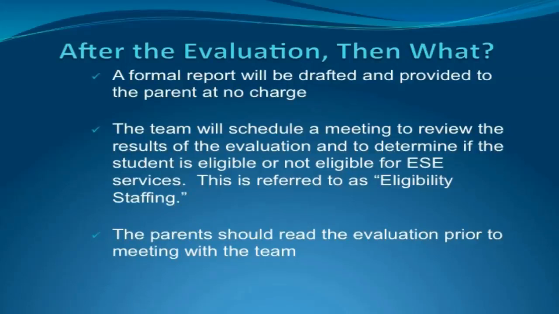Then the team will schedule a meeting to review the results of the evaluation with you and to determine if the student is eligible or not eligible for ESE services. Now, this type of meeting is usually referred to as the eligibility staffing meeting, commonly known as the eligibility meeting or the evaluation meeting. But technically it's called the eligibility staffing. So there's all these terms, this alphabet soup, all these unusual, unfamiliar terms that we have to learn as parents who have students with special needs.